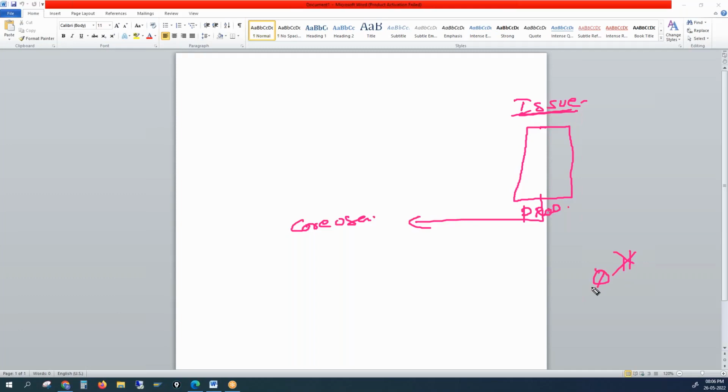Issues could be as simple as a typo error, or as complicated as whatever stops the customer's business, and they can lose $1 million. So whenever an end user faces an issue, that issue would be logged to the core user.